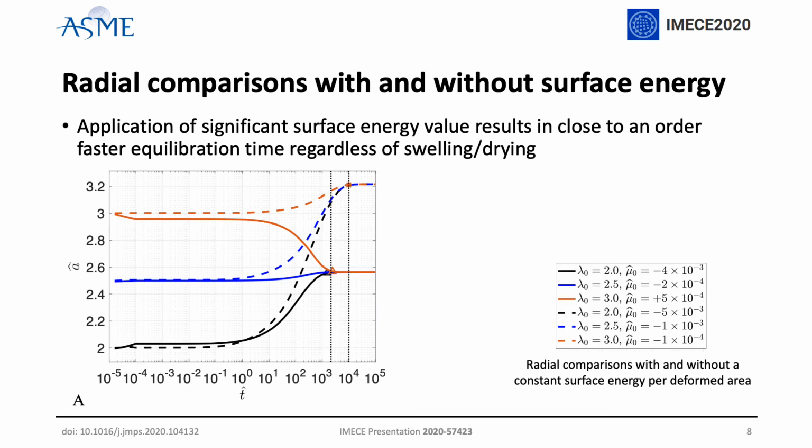Now that we know our theory is validated for small deformations, we can consider large deformation cases of the microsphere problem where a normalized surface energy value leads to an elastocapillary number of 1. Now, dashed lines show cases without surface energy, and solid lines refer to cases with surface energy. This image demonstrates normalized time versus radius, and we can see regardless of swelling or drying, the equilibration time is almost an order of magnitude smaller when surface stresses are present.